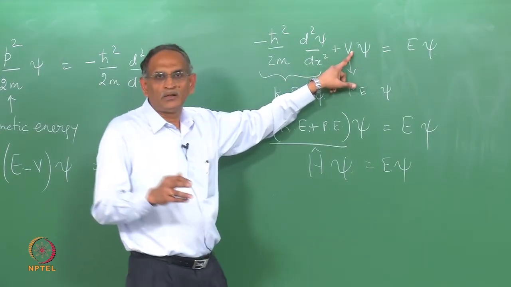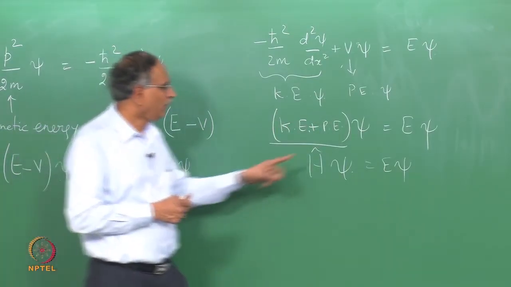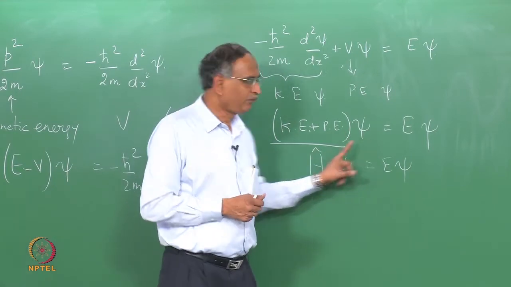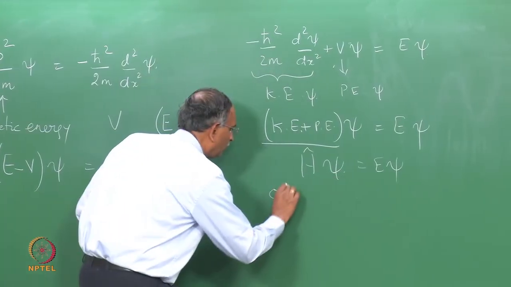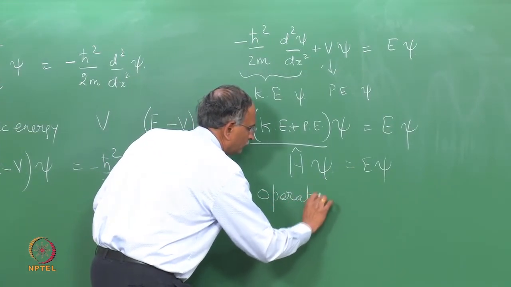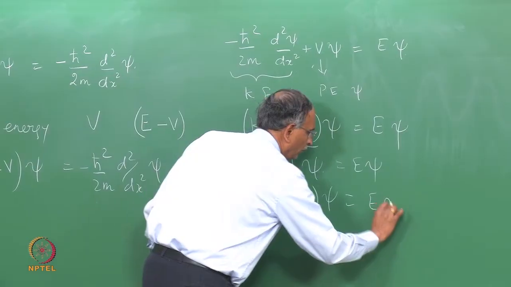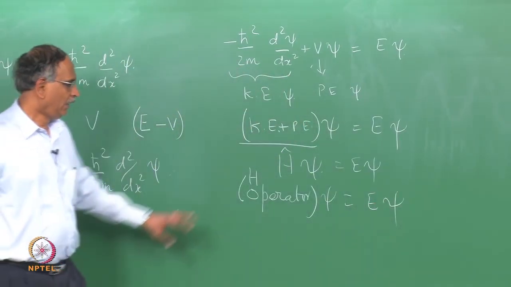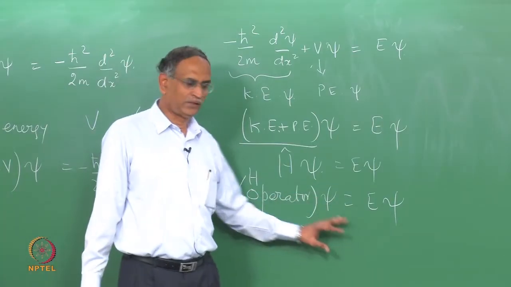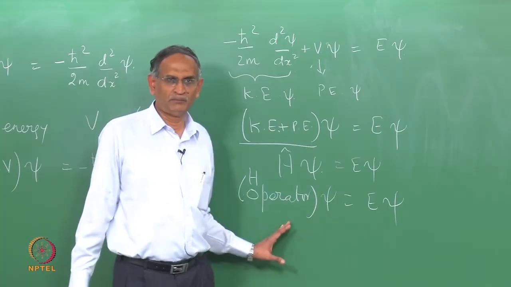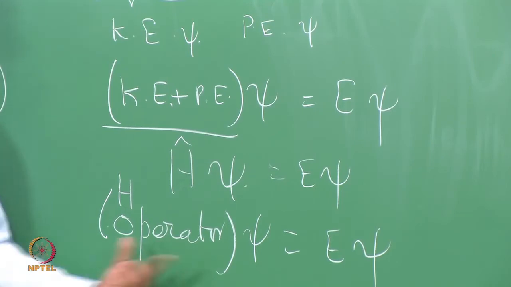And the potential, which is of course a function of the position of whatever particle or system that you talk about, generally multiplies the wave function, but the two together is actually an operator acting on psi. The Hamiltonian operator acting on psi gives you a constant times psi. The Schrodinger equation is a very specific equation for the Hamiltonian operator, and such equations in mathematics are known as eigenvalue equations for whatever quantities appear here.